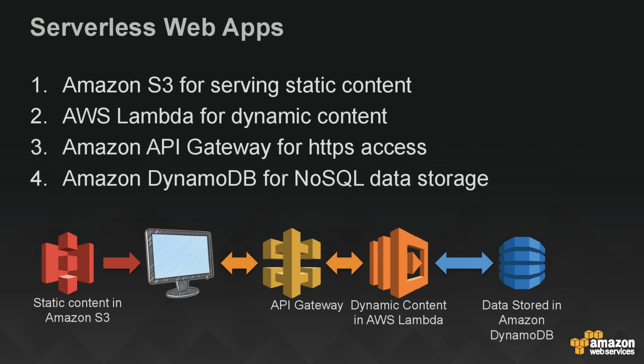Well, we bring 2 additional things into the mix here. One of them is S3 for serving static content. So this is a feature we've had for a long time. You can put your media and other static assets in an S3 bucket, configure static website hosting, and then you can serve those up out of there automatically. And S3 will take care of the hard work of doing that for you.